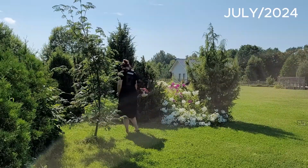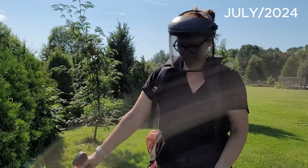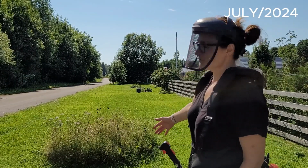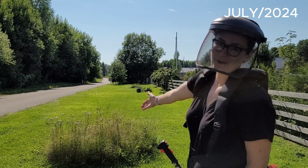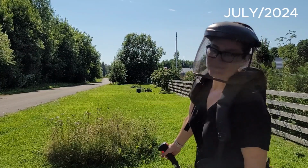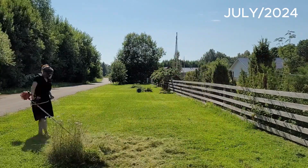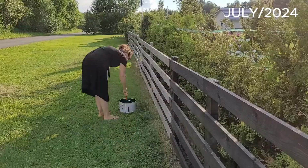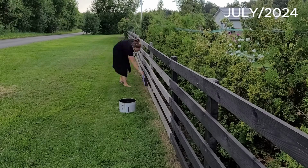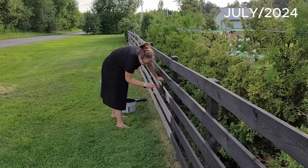Then I also trimmed everything again, even my tiny wildflower patch in the front of the garden. I think it's time to take down this wildflower patch here so that it would grow again next year. And that preparation work took a whole day. So when I finally got to painting the fence, it was already 8 o'clock in the evening. But I still managed to do a couple of panels.